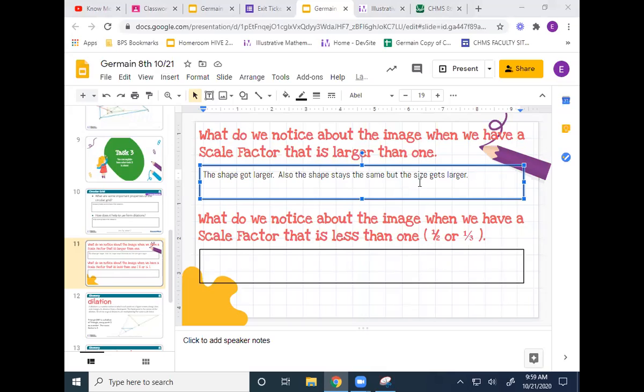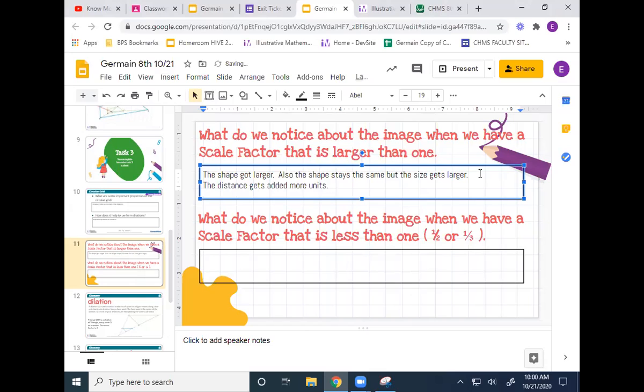I also noticed another thing that happens. What else do you notice, Edgar? Like more units are added, like the units get bigger. Exactly, right? So the distance gets larger from the center. Very good. It's hard to explain, but it's added more of the units. Added, more units. That's perfect, Edgar.